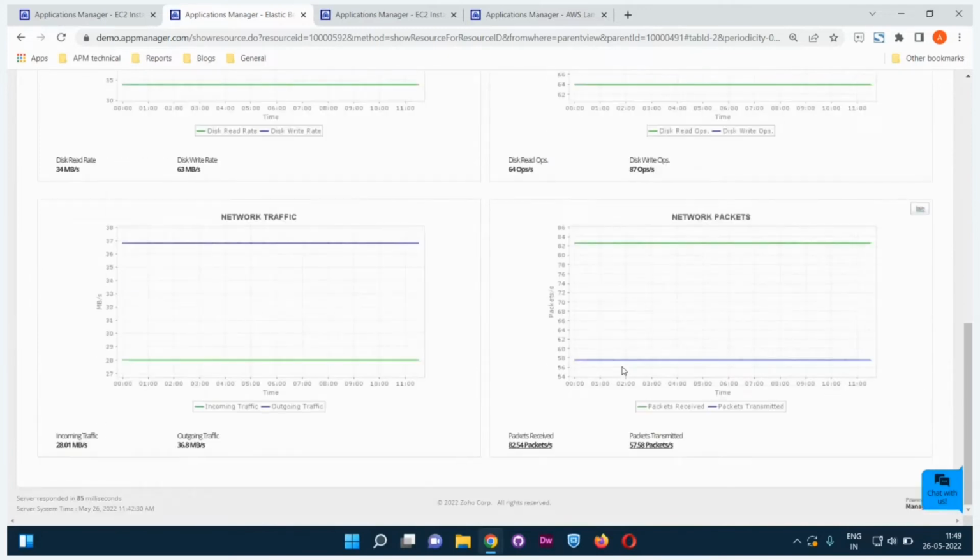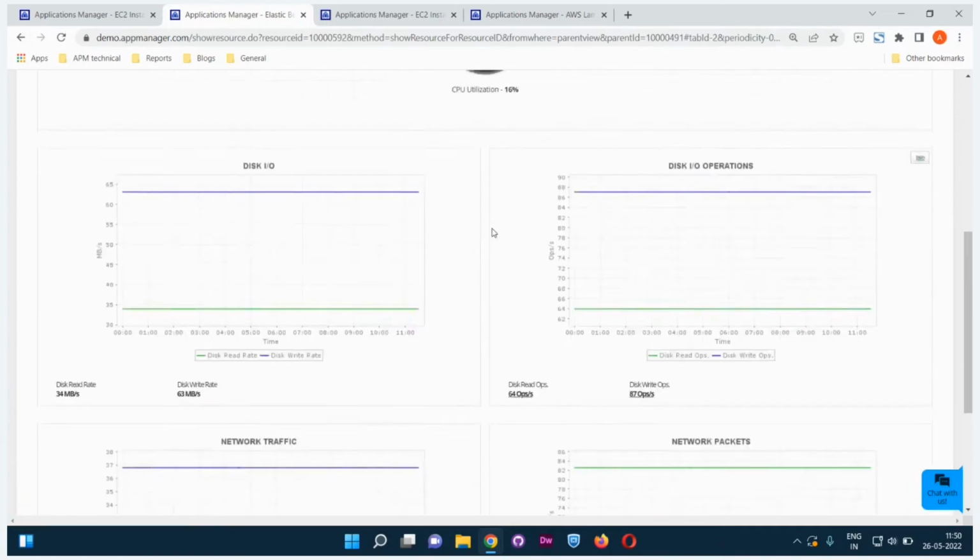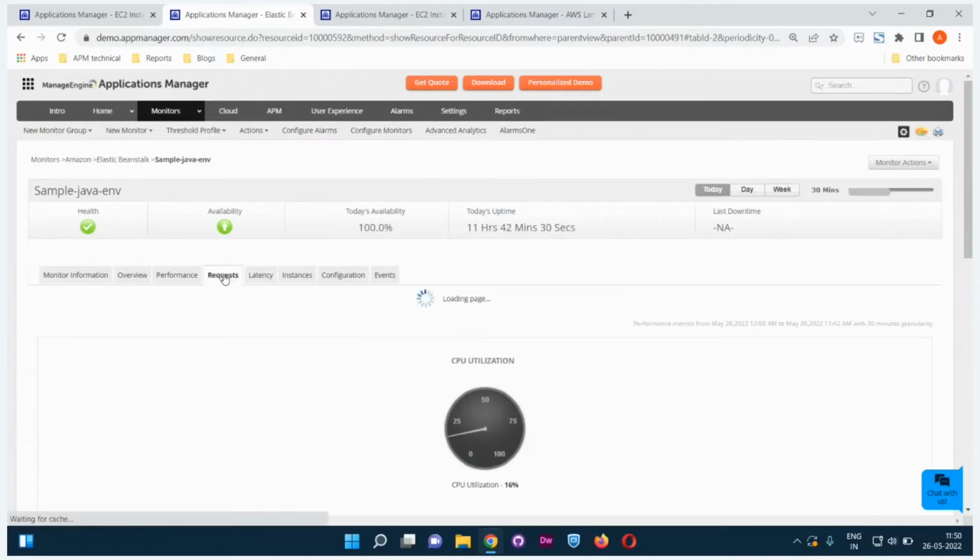So when you monitor all these, and if you come across any bottlenecks, such as the incoming traffic being more than the outgoing traffic, or the outgoing traffic being more than the incoming traffic, it means that the bottleneck is the network traffic, and you need to work on it to fix it in order to optimize the performance.